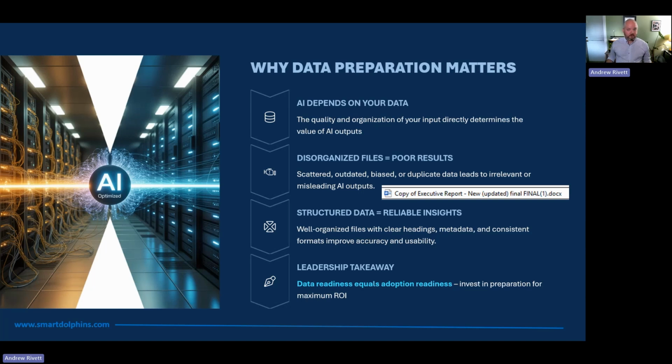This is all work that would have been valuable in the past, just like data governance. Having well-organized, clean data helps all kinds of workflows, but it's even more important now that we're inviting these extremely capable tools that are also kind of dumb into our environment. Essentially, what we're doing is laying the groundwork for your company to use AI effectively.